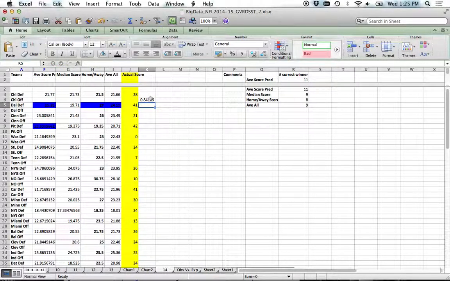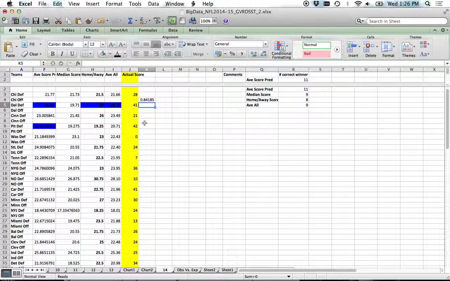Okay, here is our metric. Basically what we're saying is, on our predicted score, if we took a ratio of these two teams, we would predict Dallas would beat Chicago, or at least Chicago would only score 0.8, like 84 percent of what Dallas would. Does that make sense?